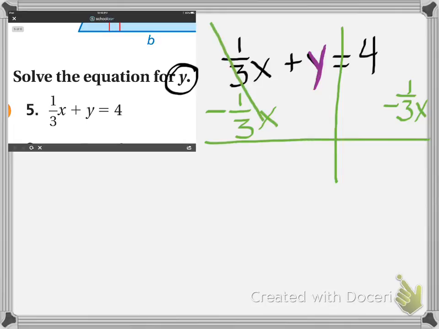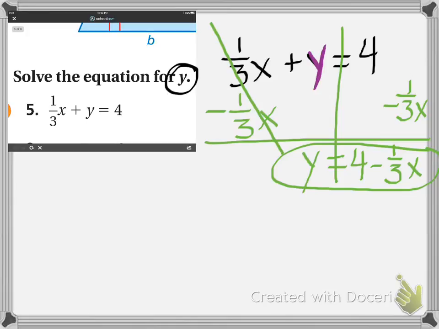So when you have anything and you take away the same amount, that cancels out. So now on the left, we just have y equals, and on the right hand side, can we combine 4 and negative 1/3 x? Hopefully your answer is no. They are not like terms. So we write it exactly as it is. 4 minus 1/3 x. And this would be your answer. Y is by itself. So if we were rewriting this equation, we would get y equals 4 minus 1/3 x. And that problem is done.